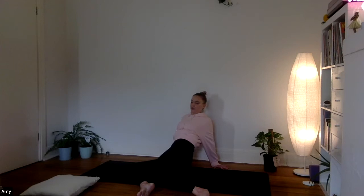If you're sitting up on any props, you might like to remove them from here, just for ease as we move through the next couple of shapes. Tap the fingertips behind you. Bring the legs out in front so you're keeping a bend into the knees. Feet will ground down. Rest back into your hands and start to windscreen wipe the knees from side to side. So finding a little bit of looseness through the hips and a bit of a gentle twist through the spine.